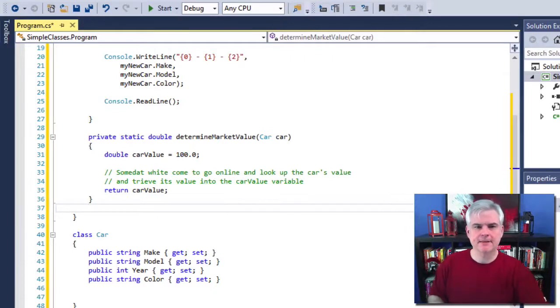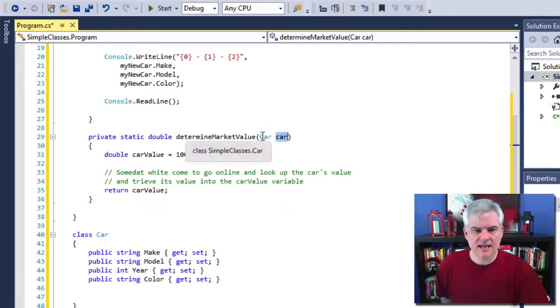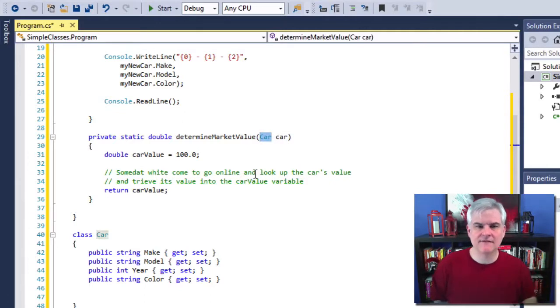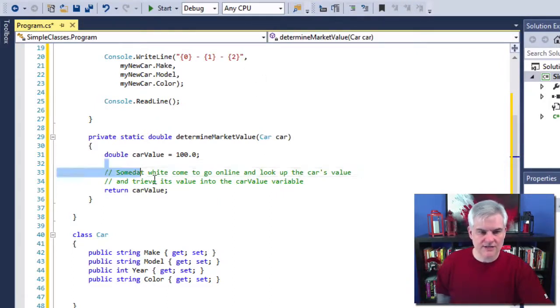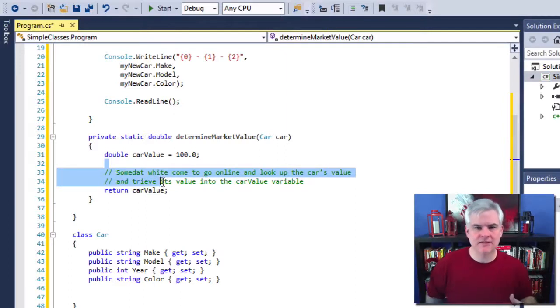All right? Okay, so now you might think that it's strange that I called the input parameter car the same as the name of the type, car. All right, capital C in the type, lowercase c in the actual variable that I could then utilize throughout the body of my helper method.